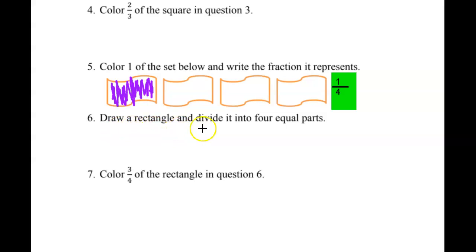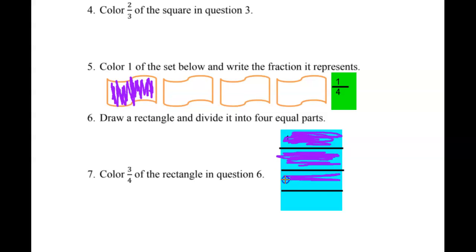Our next one. Draw a rectangle and divide it into four equal parts. So pause it and do that now. I drew my lines horizontally. We have one, two, three, four now. Four equal parts. And now it wants us to color in three of those four parts. So three-fourths of it. I just kind of have to scribble because it's really hard to draw and color on the computer like this. But you color yours in. So color yours in right now. You want to color in three-fourths of it. So we're just coloring in three boxes. So three-fourths. Perfect.